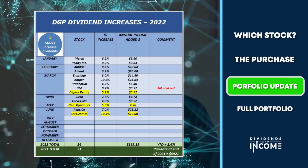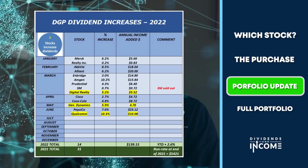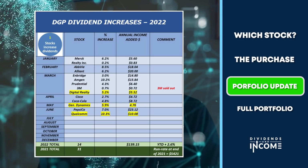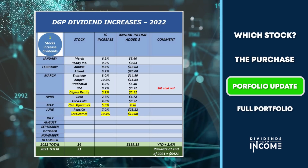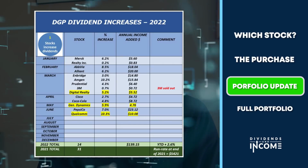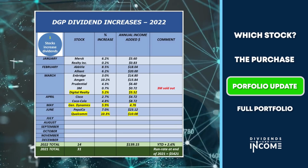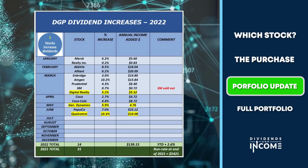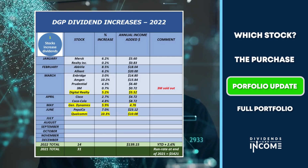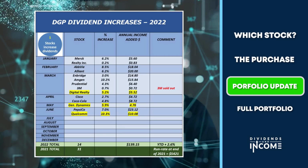This slide shows for my portfolio the dividend increases so far in 2022, which is circle number 1 on the previous slide. I've highlighted in yellow 3 of them that I found out about since the last time I showed you this chart last month. And you can see at the bottom that 14 increases now have been announced to be effective this year for stocks in the portfolio. They're starting to add up to $139 per year, or 2.6% per year to the annual dividend run rate.